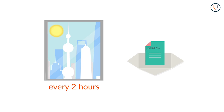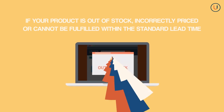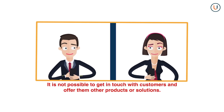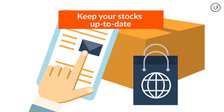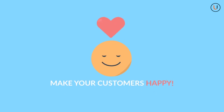Remember, if your product is out of stock, or wrongly priced, or cannot be fulfilled for any reason within Lazada's standard lead time, the order must be cancelled. Also bear in mind that it is not possible to get in touch with customers and offer them other products or solutions. That's why you should always keep your stocks up to date — in this way you will avoid cancellations and make your customers happy.